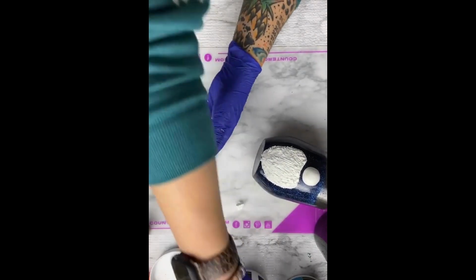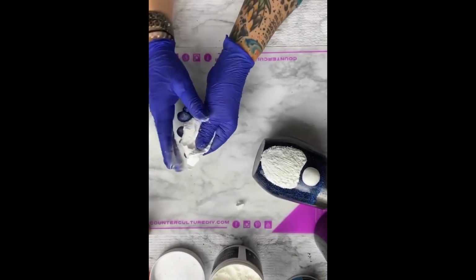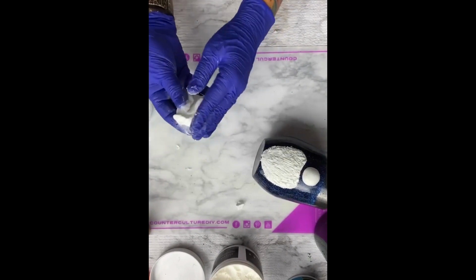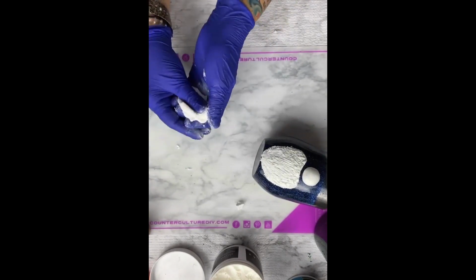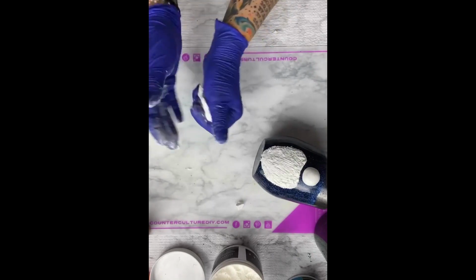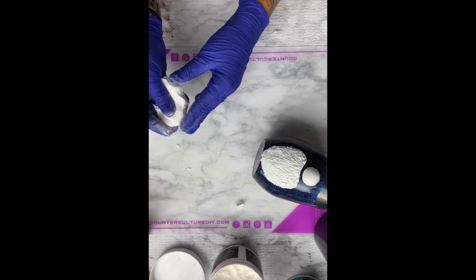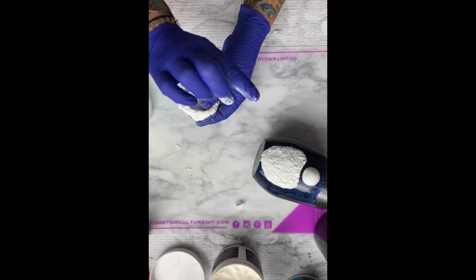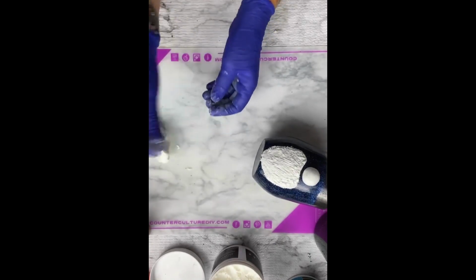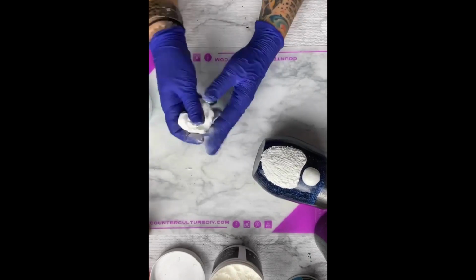The size that I have are the 8-ounce jars. Yes, ice cream scoops work really well with this product because you can mix it up and scoop it. The only thing I have noticed is that if you have the little scoop with the turning mechanism on the inside, it can get clogged up.